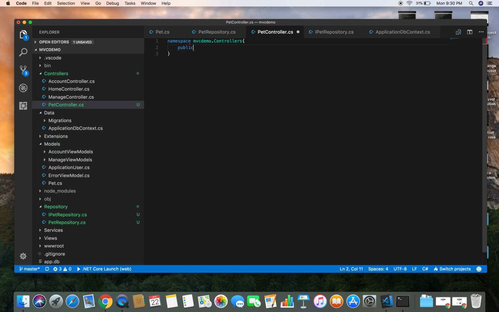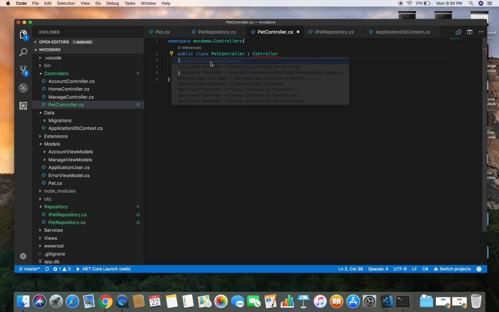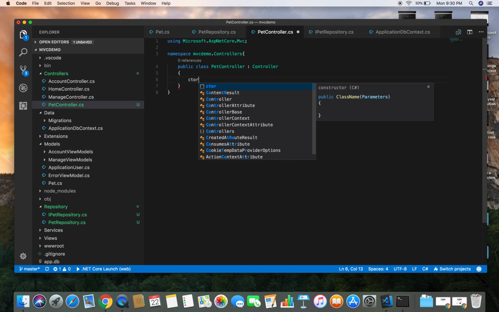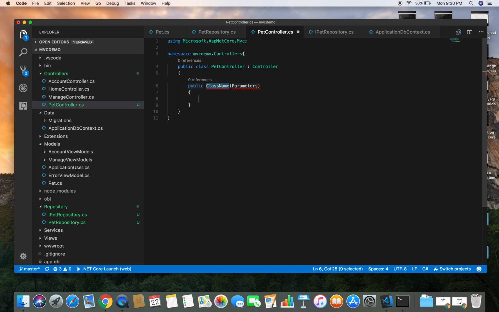Let's create a class, public class PetController, and this inherits from the base class Controller. Let's bring in the namespace, which is Microsoft.AspNetCore.Mvc, and let's create a constructor. CTOR is a shortcut for creating a constructor in the PetController class.